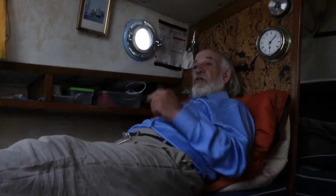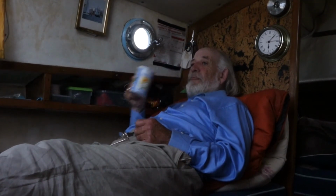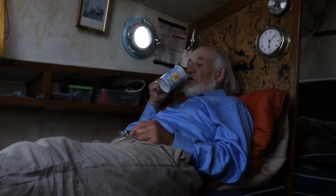So we're here. We've managed to make our journey. We're a stone's throw from pulling this boat out and putting it in Penrhyn, in Dickie's boatyard, who only opens on Monday. You can't do it on Sunday. So I have to wait until Monday for them to pull it out, or I have to take it there on Sunday and leave it somehow tied up against the dock, which I'm a bit reluctant to do.